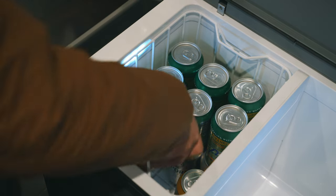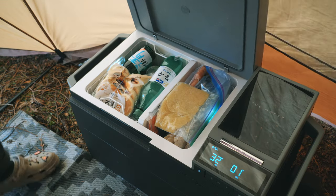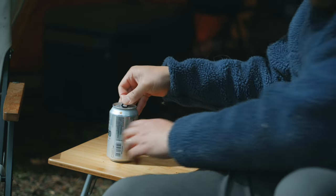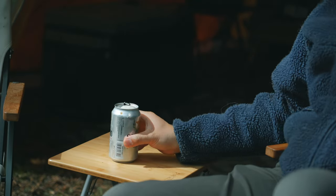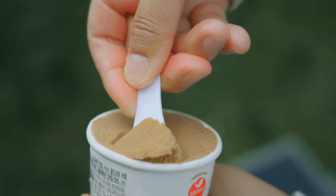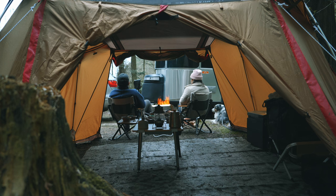I didn't have a problem with the low temperature in the fridge compartment because I only stored drinks and non-vegetable items. However, if you're storing vegetables, 25°F is way too cold and your vegetables will lose their texture. With that being said, I like my beer extra cold and it tasted great at 25°F. The ice cream I stored in the freezer compartment had the most perfect texture — I really dislike soft-textured ice cream, so I set the freezer to 0°F. It's such a treat to eat ice cream with perfect texture while camping.